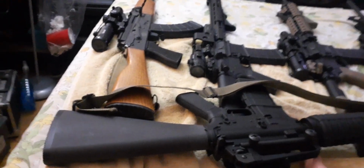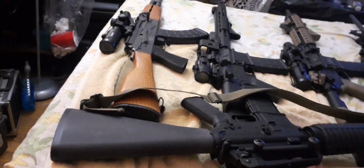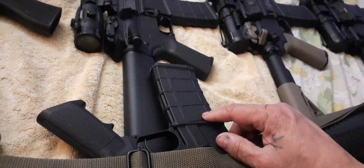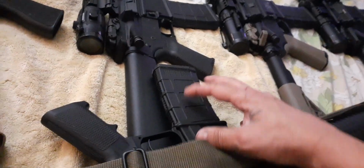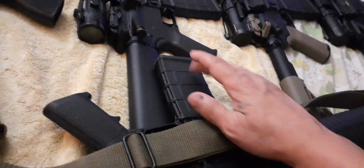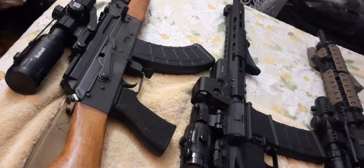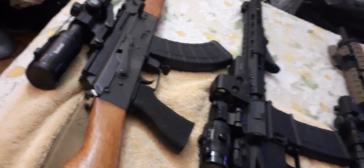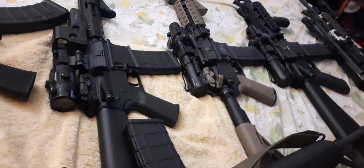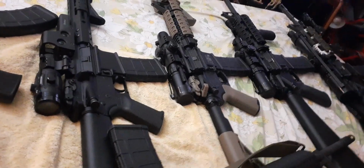Because I'm in New Jersey, you can have 30 round magazines, even though these are 30 round, they're all clipped to 10 rounds. So I got 10 rounds in it like this, and I think they put a block in it. I don't know what they do to these. Even the AK, they actually call them 1030 magazines. They look like 30 rounds, and they are, but they're not. They're all capped at 10.